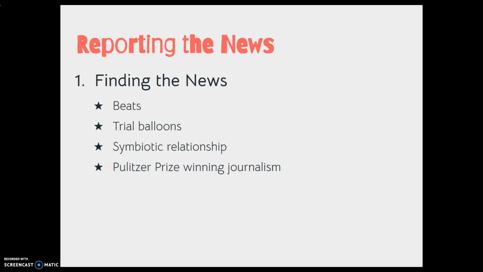It is also the job, of course, of the media to report the news, find the news. So where do they find the news to report? They find it via beats. A beat is an ongoing assignment on a topic, so you'll have a journalist who's assigned, for instance, to the White House or to the U.S. Capitol, or covering just the Senate or the Supreme Court. And so news comes out of those places frequently.